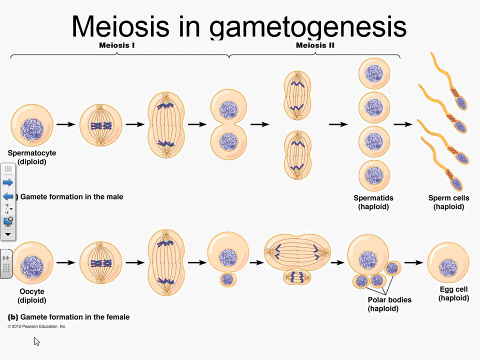We start off with a cell in the ovary called an oocyte. It's O-O, an oocyte. An oocyte is a diploid cell, goes through the process of prophase 1, anaphase 1, and then we get this rather odd effect. Telophase 1 produces 2 unequal cells, and they don't separate.